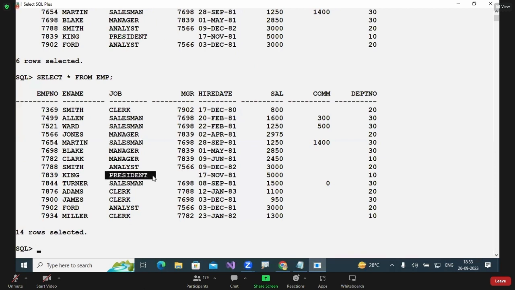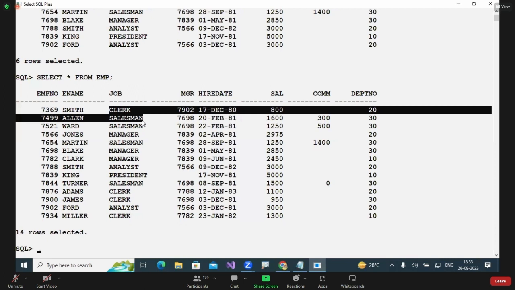There are a total of 5 different jobs. And who do I not want to display? Clerk and salesman. So except clerk and salesman, the remaining will come: manager, analyst, and president.